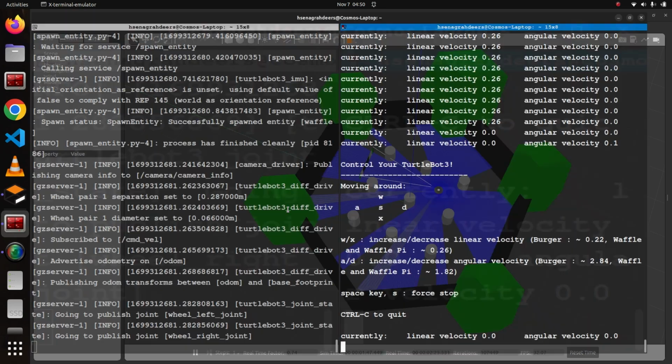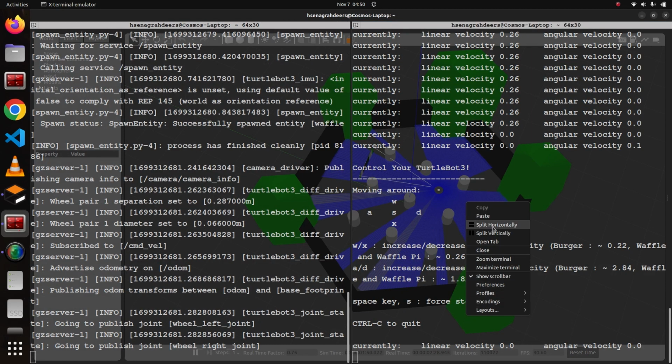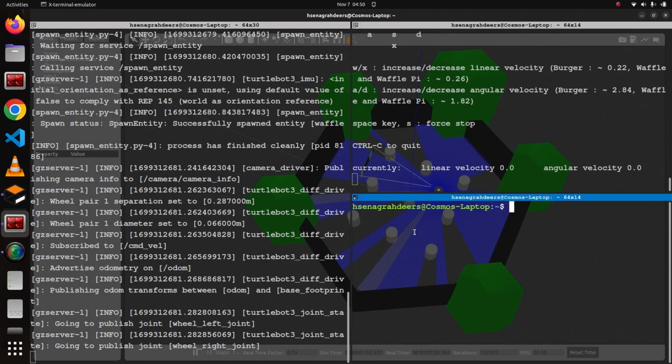Let's open a new terminal here, and I'm just gonna run another launch file: ros2 launch turtlebot3_cartographer cartographer.launch.py use_sim_time:=True.